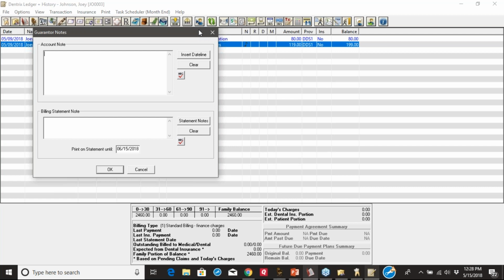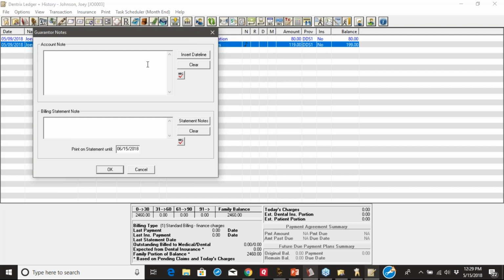So this could be something like, I love this place for if you have some kind of a financial agreement with the patient, like maybe per doctor, the patient gets a 20% discount or something, or reminding yourself to send grandma in Montana an extra billing statement. Some offices, like pediatric offices, I've been known to see them put who's the financially responsible parent, and who do they have a financial agreement with.